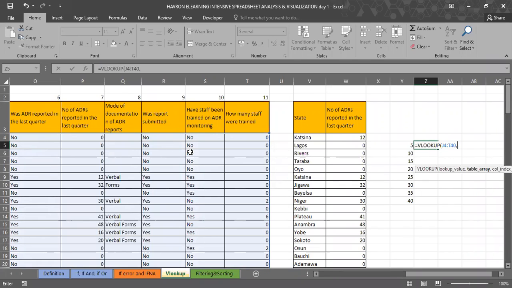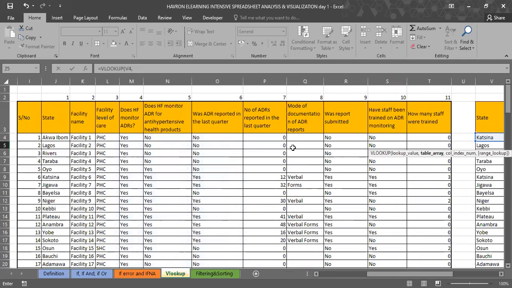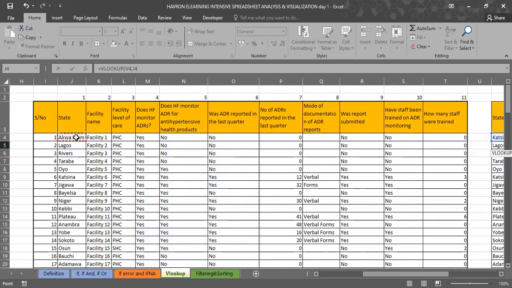So we can look at the number of ADRs submitted and say, whoever has 1 ADR should be given maybe 20%.